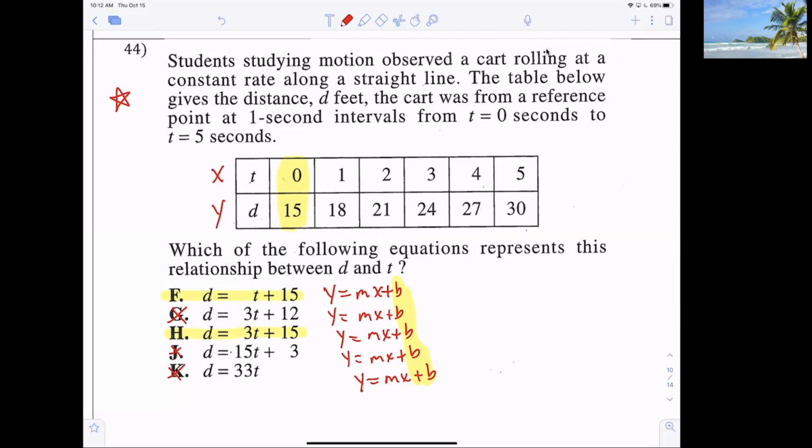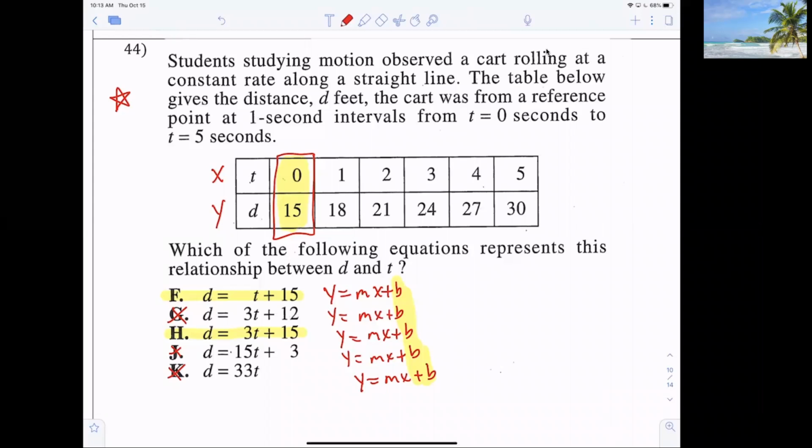What is the y-intercept? Yes, it's also when the x value is 0. Right? So, T is the x value. You can't blame it on the contacts today. You with me? X is 0. That's the y-intercept. You good now? So that's how I know that the correct answer is either F or H. Is everybody with me?